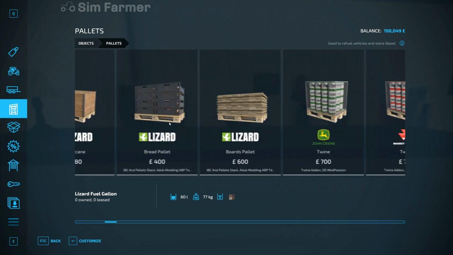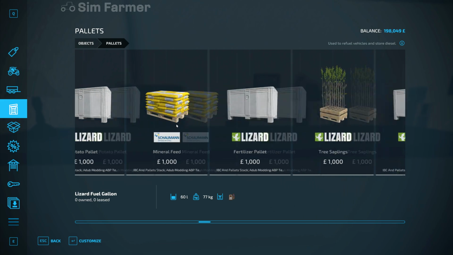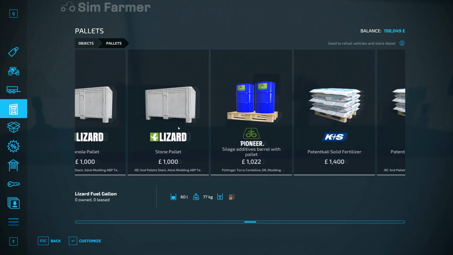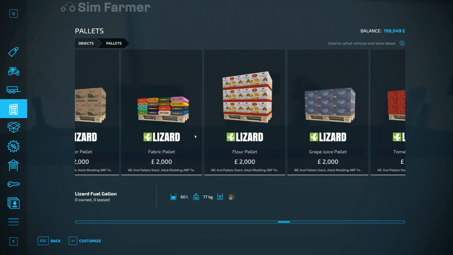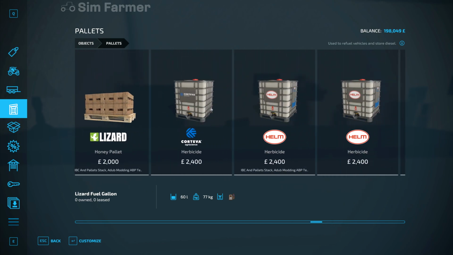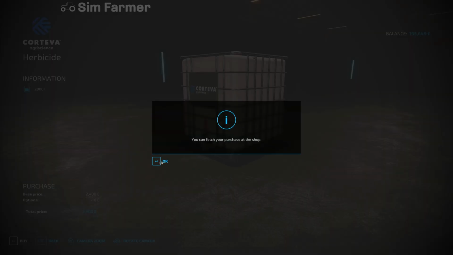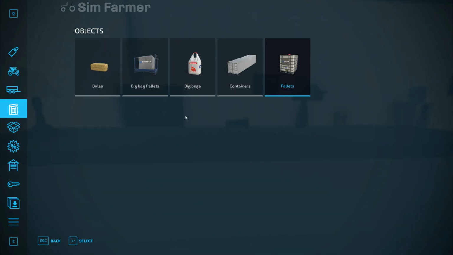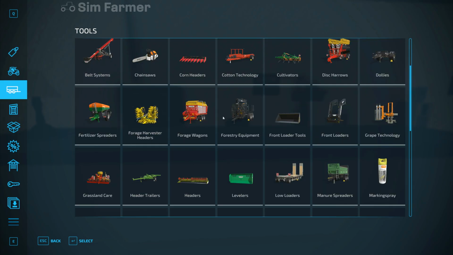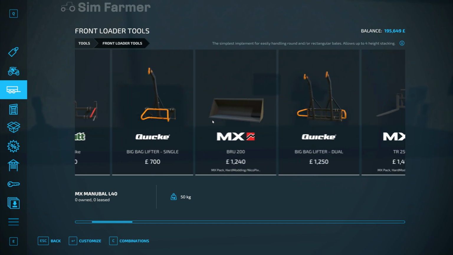So we need some herbicide. I don't think there's much options other than the base game herbicide. I don't think there's any mods that actually do herbicide. So we'll just go with the standard one. And that's 2,000 litres, which is more than enough for what we'll need. I'm also thinking while we're here, we'll get a set of pallet forks for the front loader.